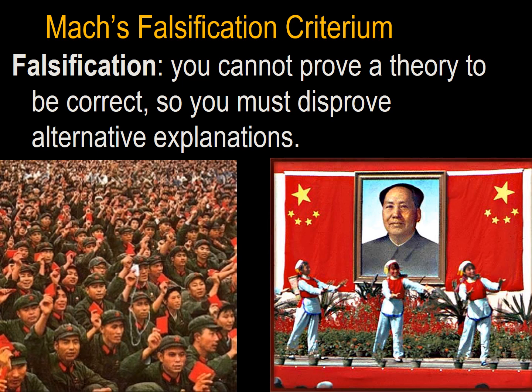As an example, we could have a hypothesis that wars are won because the general has a nice uniform. And we find in a study that there's a victory by a general with an ugly uniform, or a battle lost by a general with a nice uniform. Therefore, this theory is falsified. Right? And there are two methods of falsification. Either you can falsify it using the available data, where you find some historical event like China going through a revolution or a war, or you can find an alternative theory that explains more. And this leads us to our next criterion.